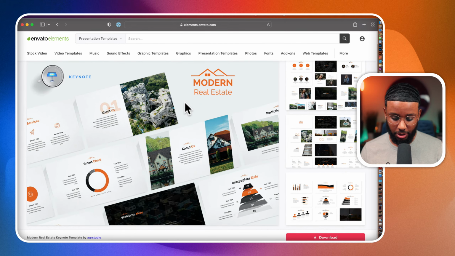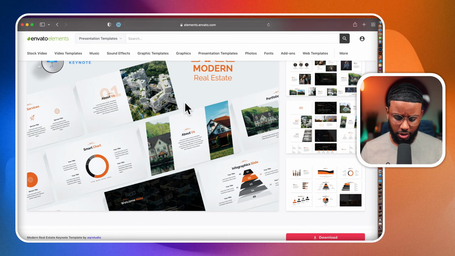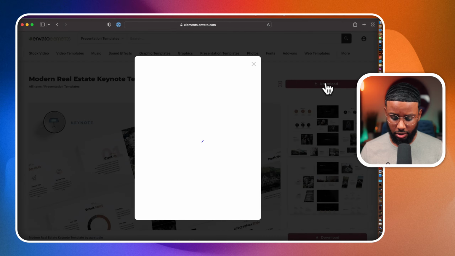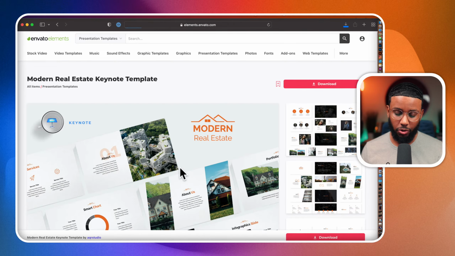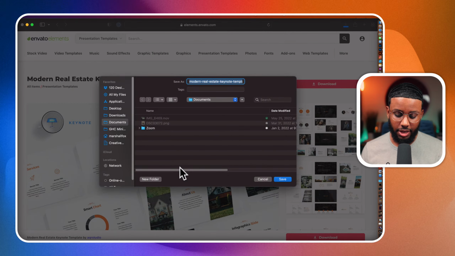Okay, so I'm just gonna pick this first one. I'm gonna do download. And the thing about it is you can get licenses. We won't turn this into an Envato Elements pitching fest, but you could get licenses. That's why it's good to type in your project so you can make sure that you won't get sued. If somebody says, hey, this is not your design, this is my design, it was like, okay, I have a license to use it for a specific purpose.